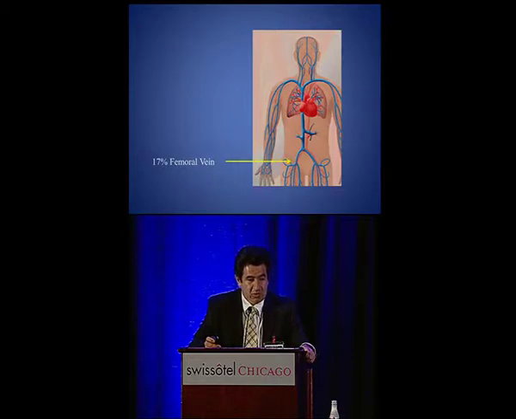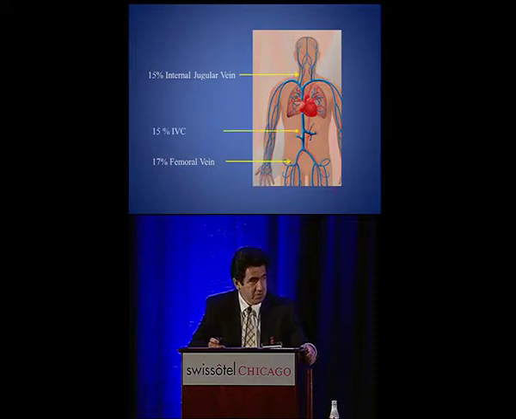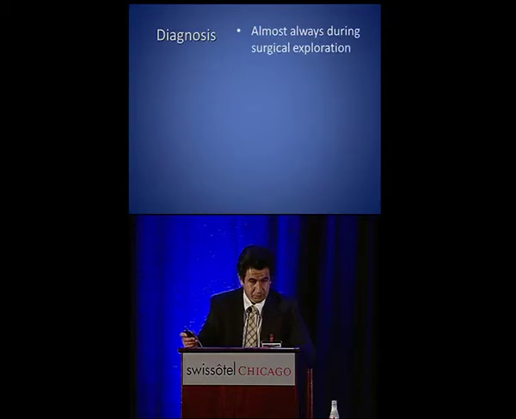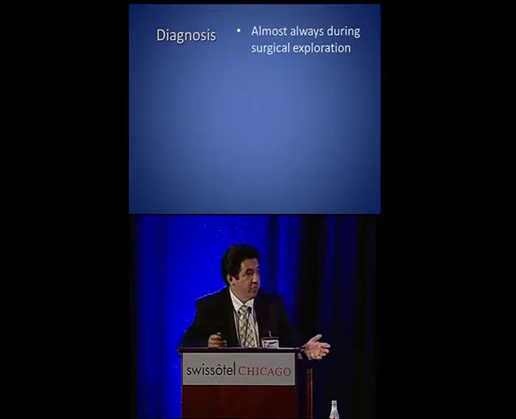A compilation of recently published literature shows that the majority of injuries in the extremities are in the femoral vein, about 17%. A good number are injuries to the neck, specifically the internal jugular vein, a little more complex. About 15% of damage is to the inferior vena cava, and about 14% to the brachial vein. More often than not, you will diagnose these problems during exploration for arterial problems. The low pressure in the venous system allows for spontaneous cessation of bleeding in most cases of blunt and even penetrating trauma that only affects veins.